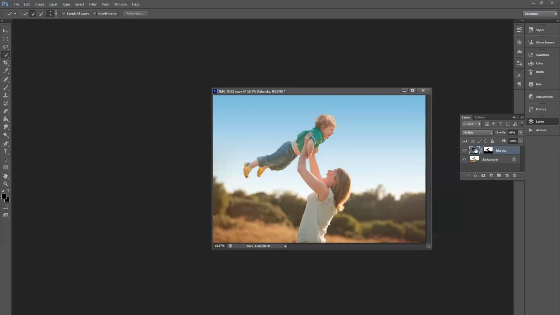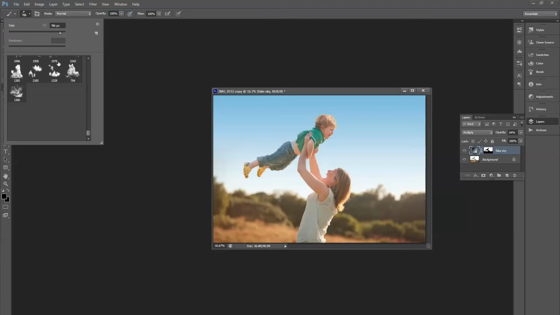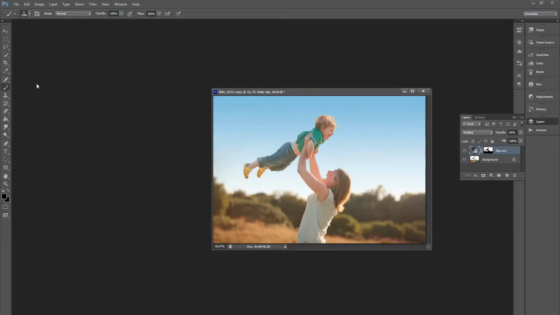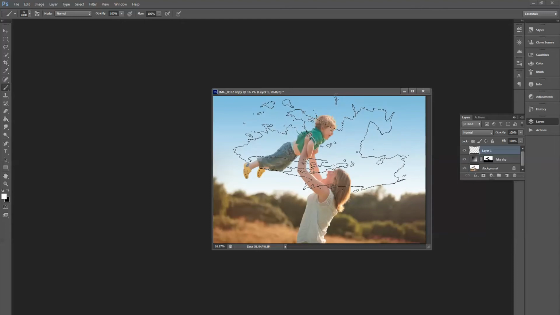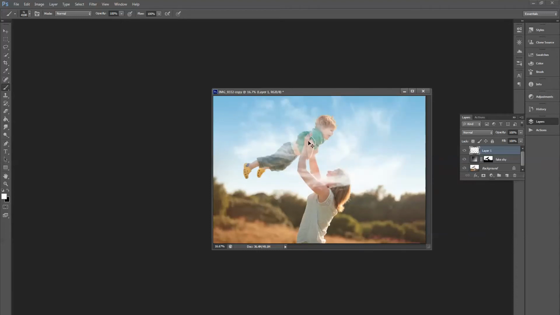And then the next thing I'm going to do is get my clouds. So for this one here, I'm going to go down and use this last cloud here, quite a wispy cloud. So now that I've got that, I'm going to make a new layer, and obviously it's going to be a white cloud. So you can see it there. Now that's very small, so I'm going to make it bigger just with the square brackets. So let's see how that looks. Yeah, I think that looks all right there.